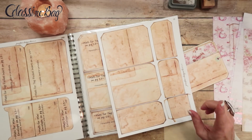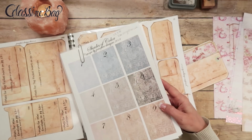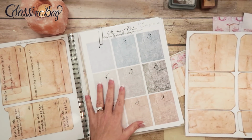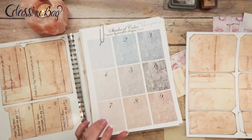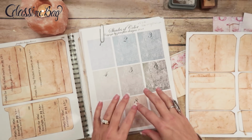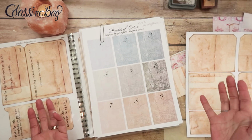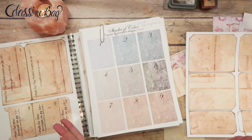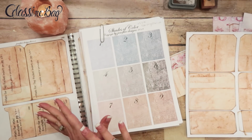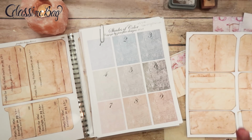And then I took my shades of color. Now I want to give you guys a little tip: anytime you're using a printable color, like these shades of colors are, they're subject to your printer. So the black, for example, might be a little more green or a little more blue or a little brownish looking, depending on your printer.